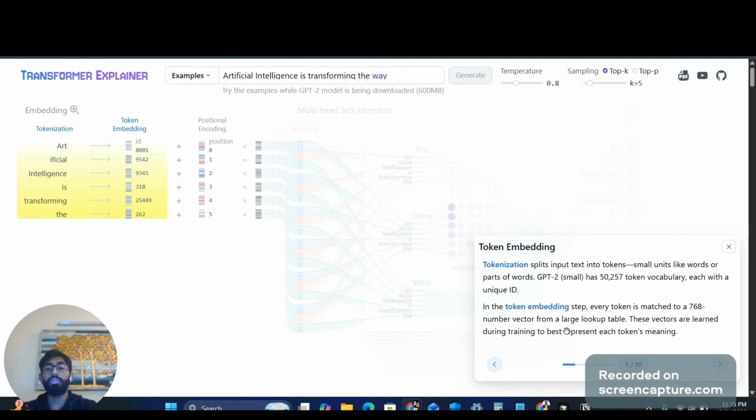So as you can see, the total size of the ChatGPT 2 vocabulary is 50,257 tokens. Tokens are like those words I told you. From this, they have made a library, a vocabulary list or lookup table to look at, and that vector size is 768. All right, so 768 columns from a large lookup table.